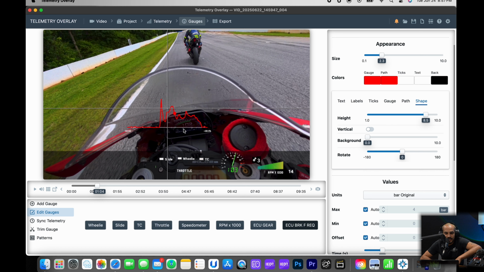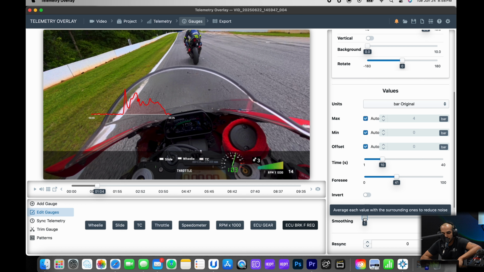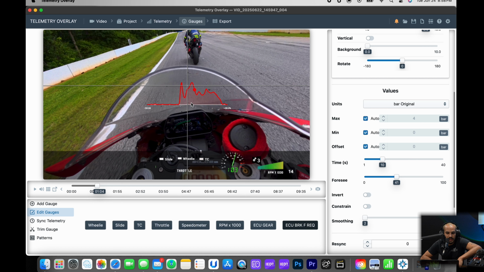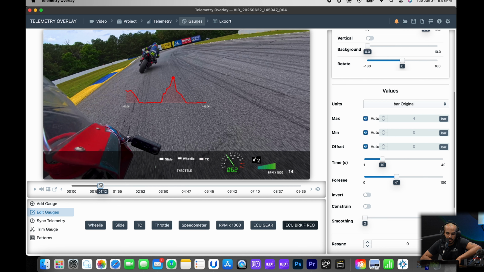But now it is giving me the information very, very precisely. And it's like super spiky of the brake pressure because the brake pressure behaves like this, you know? I just want to make it look smooth for video purposes, right? We go over here down to smooth. We smooth that out. You see how the graph looks now? So let's say I just want to smooth it for 2 degrees. That way it still looks realistic, but I don't want any harsh stuff going on, right? So as you can see, as you skip through the video, that's going to be your brake pressure.